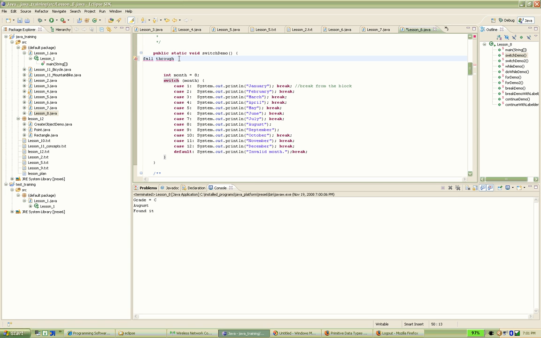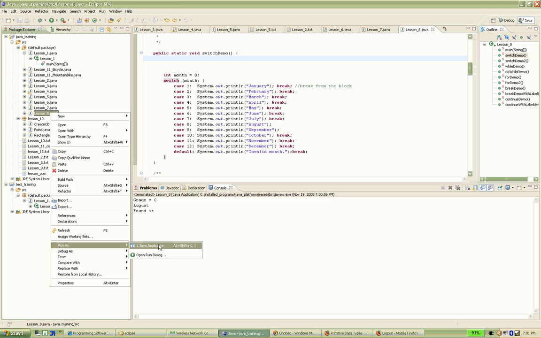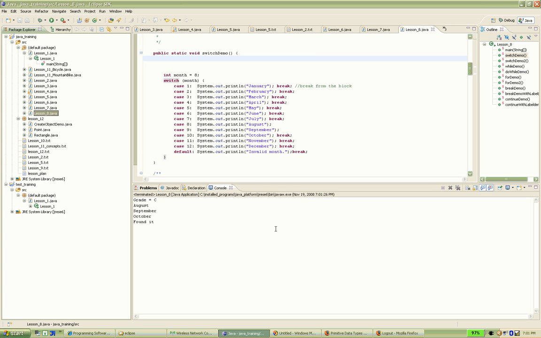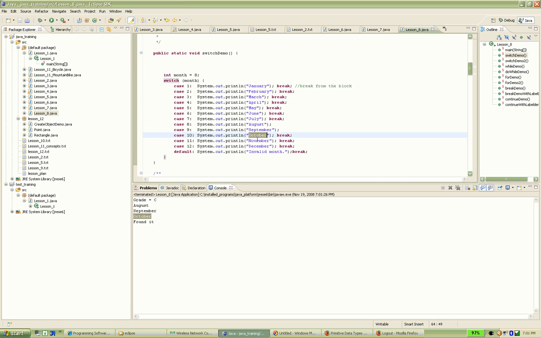The term is fall through. It means when there is no break, it will just continue until there is a break. Skipped all the way to September, October. August, September, October. Okay, so here it found break, so it will stop. So this is what you need to know.